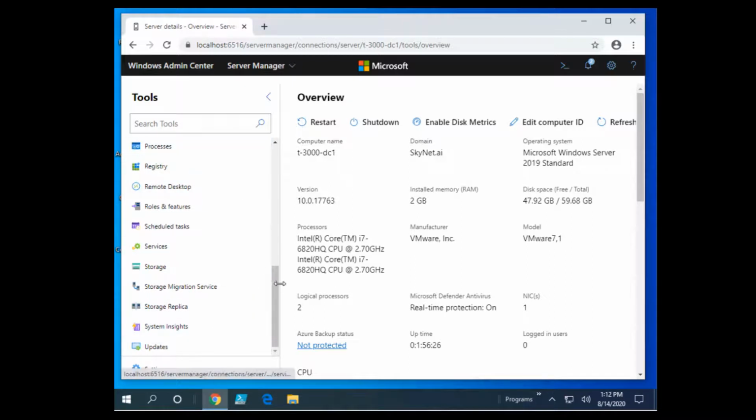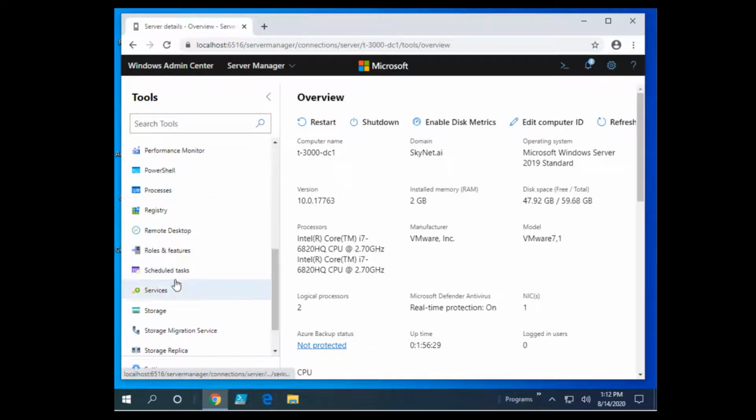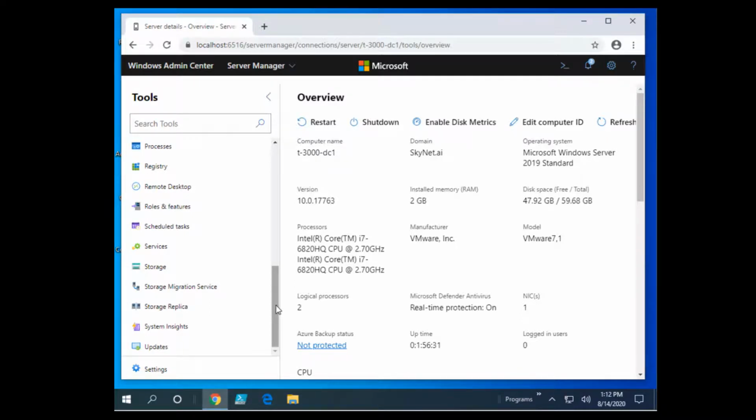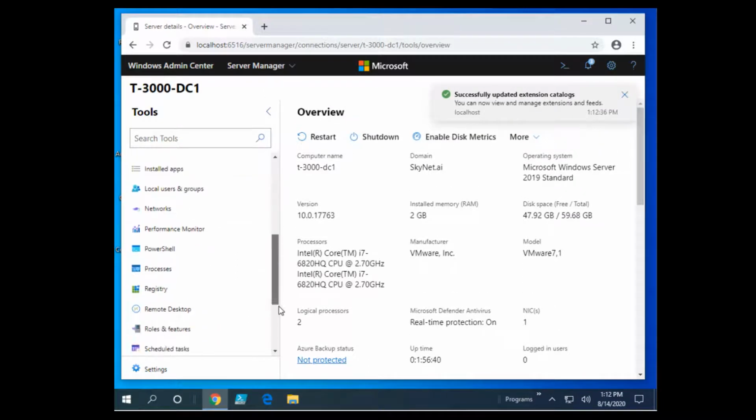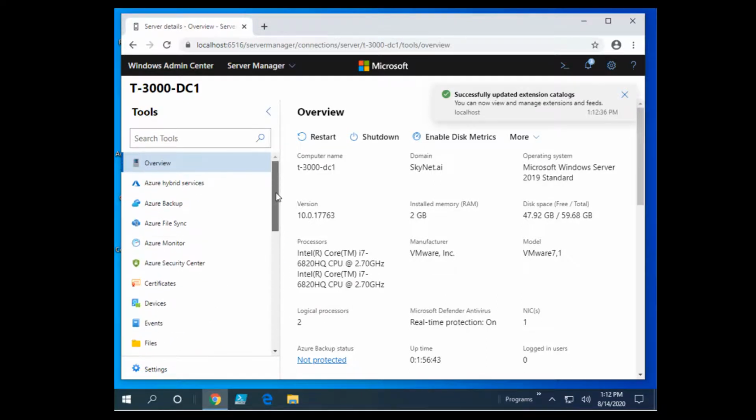And I can remote desktop, I can create a remote PowerShell session, roles and features, even though it's a core server. So it doesn't have desktop experience, doesn't really have a graphical interface to it. I can manage it as though it did. And the cool thing about a setup like this, where your domain controllers and your other servers are core servers, all they have to do is worry about serving out whatever services they need to offer on your network. So they consume less resources, less memory, less CPU cycles, less I/O on the storage. Additionally, it's a smaller attack surface, so it's less for a potential hacker to attack.